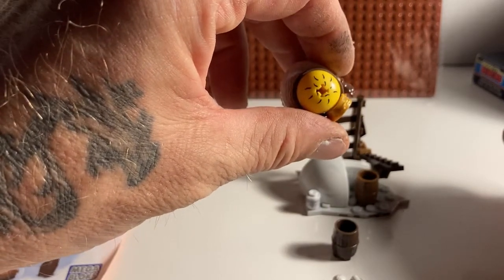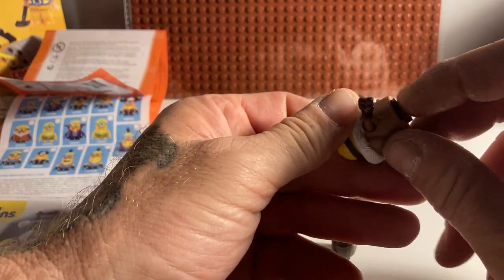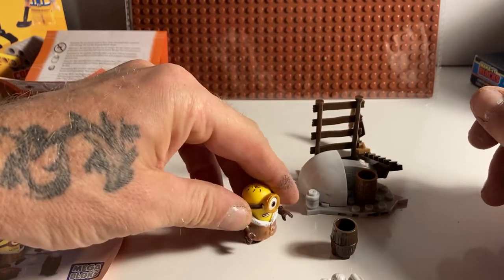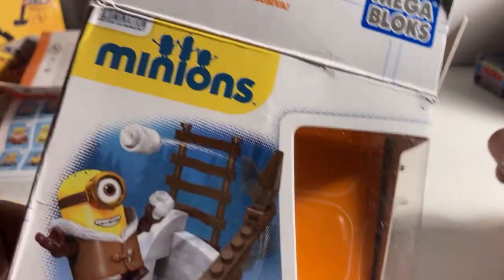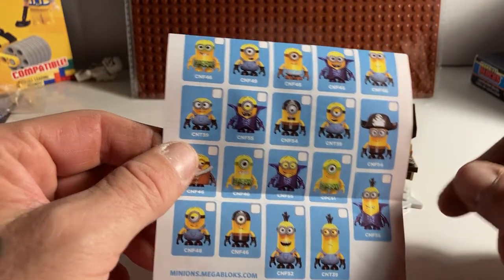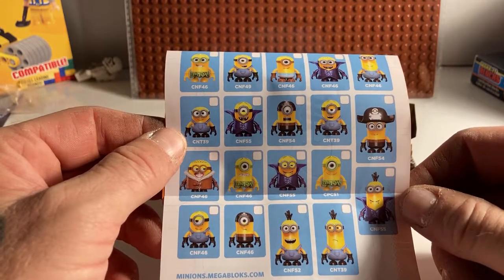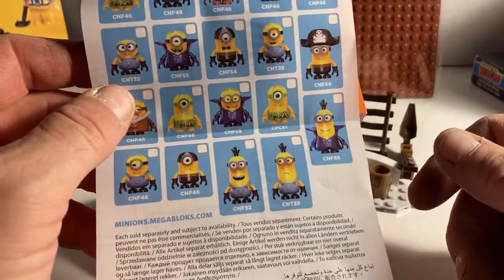This is definitely not like the Lego minifigure. It's got a curious hole in the head. I would give it two stars. But this set, if I remember correctly, only cost me $5. So I guess if you were after collecting all the minion figures, it might be something — kind of like the pirate, or the Count Dracula one, or even that one with the grass skirt. That in itself might be okay.